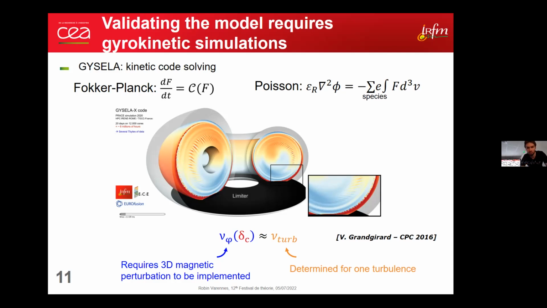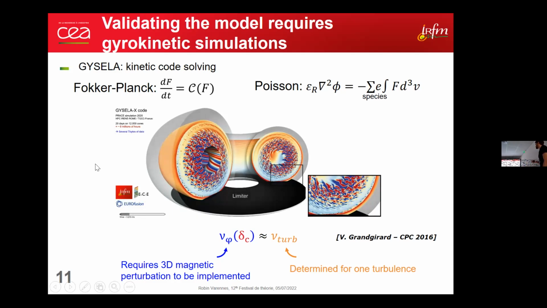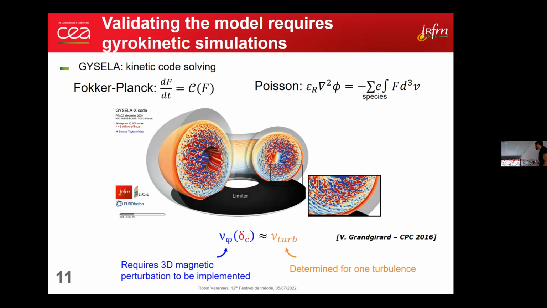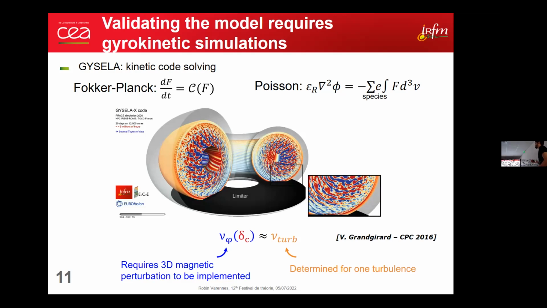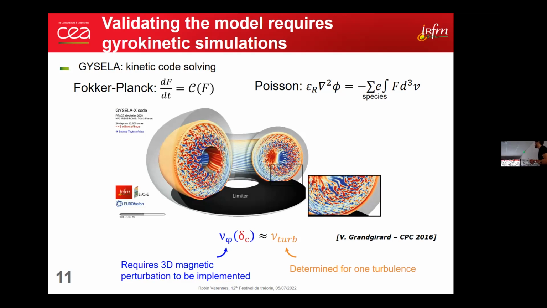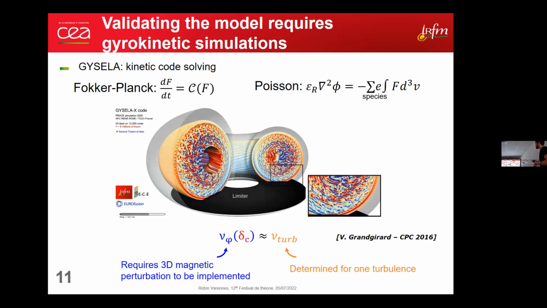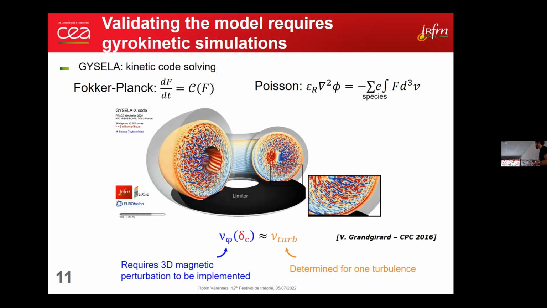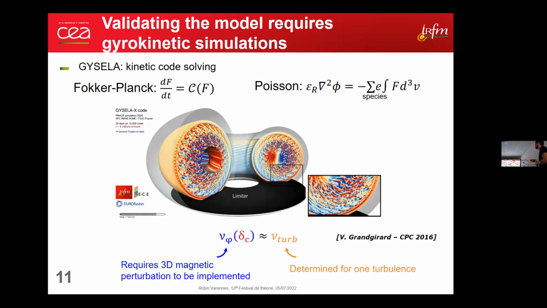And here I will show you a video of a typical Gysela simulation, where you can see that Gysela is able to simulate the whole plasma domain. It has some improved boundary conditions, and it is also capable of describing the turbulence properly. One thing interesting about this movie, which is not linked to my work, it's just, let's say, publicity for Gysela, is that you can see the poloidal rotation appear, even though there is no external momentum.